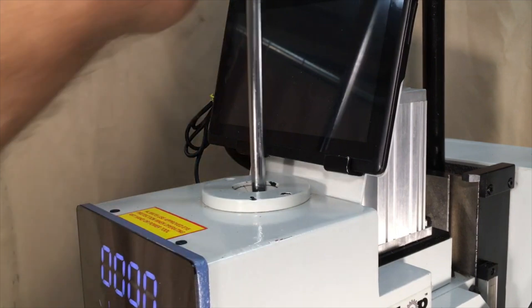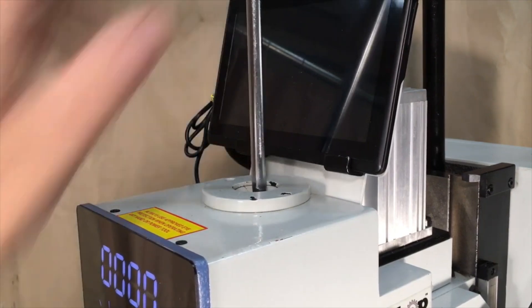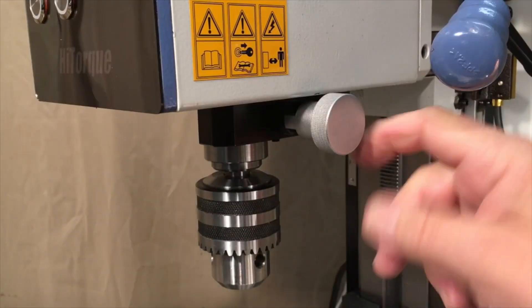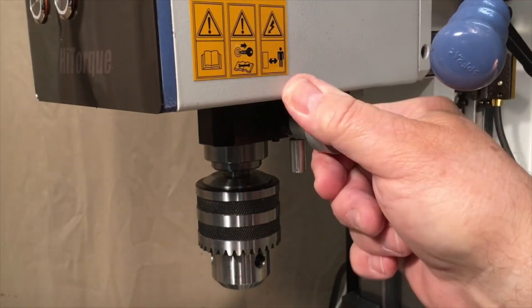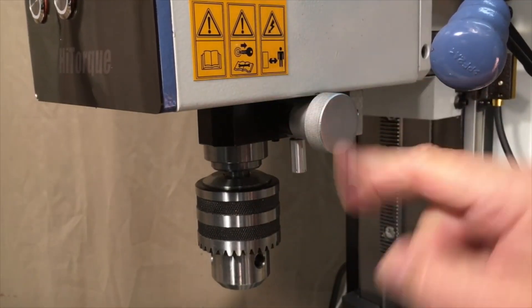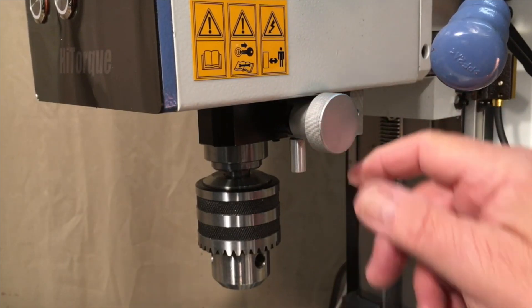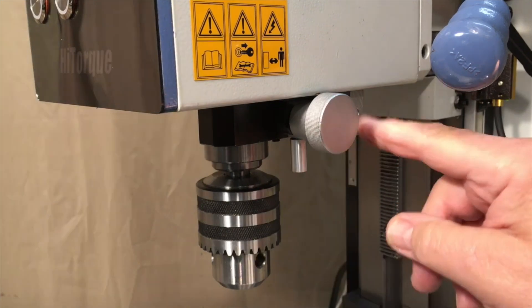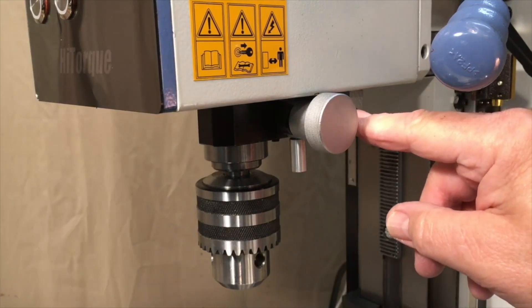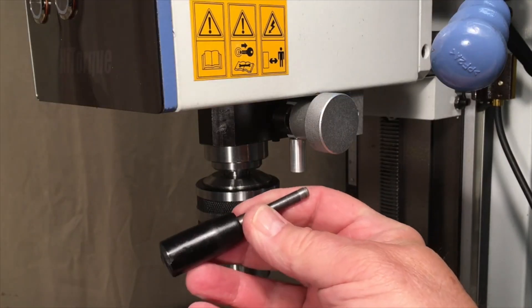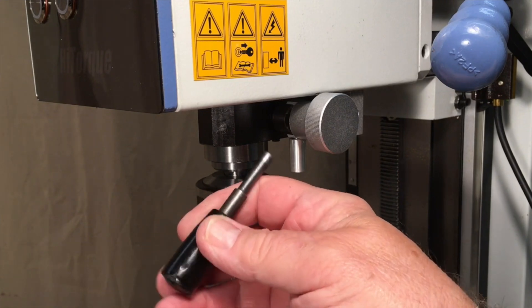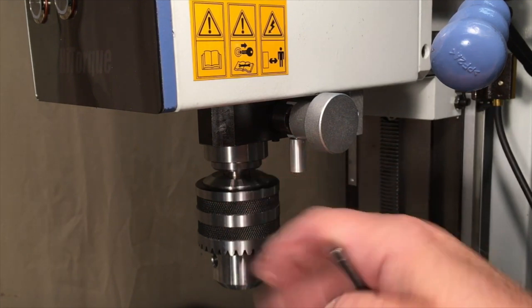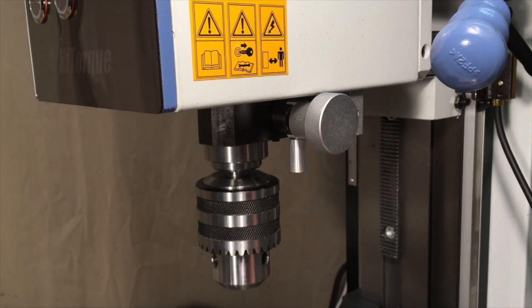And then once you can feel that you're turning the drawbar, you can lock the drawbar in place. So this is another feature that's new to me. You just rotate it around 90 degrees and it locks in position. There's a magnet inside here so that when you turn the knob clockwise a quarter turn, a sensor up here deactivates the motor. So that locking mechanism takes the place of this handheld pin, which is a nice benefit because you now have your other hand free to hold on to whatever you're working on down here.